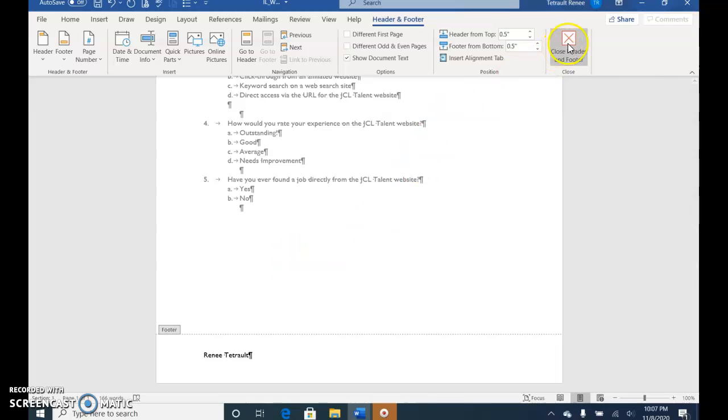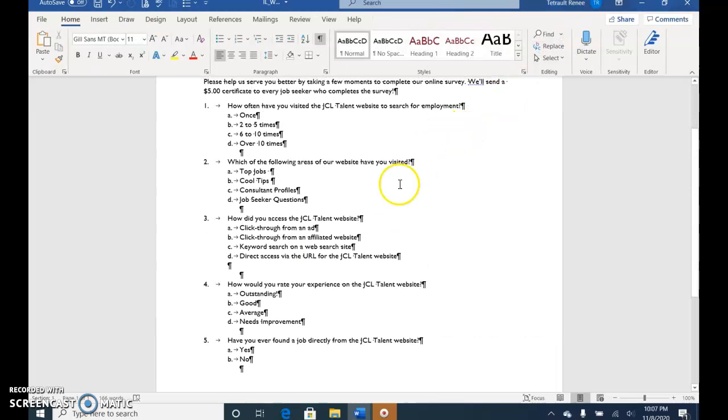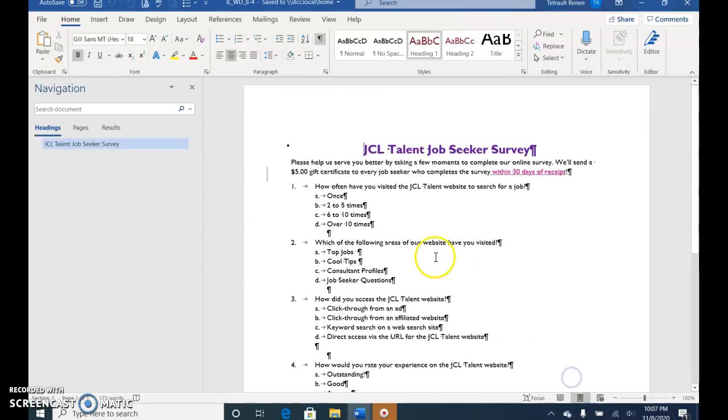To exit the footer, you can click close and exit. So when you submit this, you'll be submitting this one as well as the next one that we're going to do, and a third one all in one assignment. So make sure you save this one, and we're going to go right into the next one, which is 8-4. So I'm going to open that up.